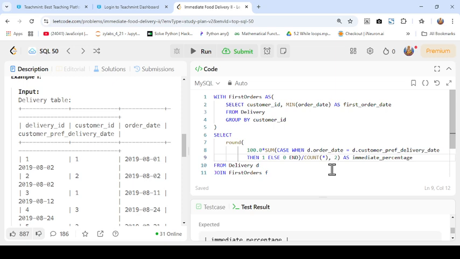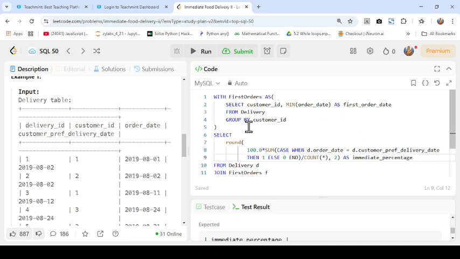So we have to find out the first order date. For that we will apply the minimum aggregate function on the order date column, so the minimum date we get first should be renamed as first order date.